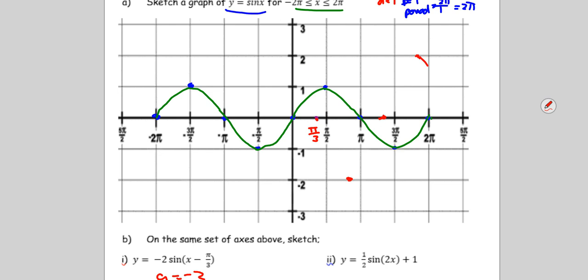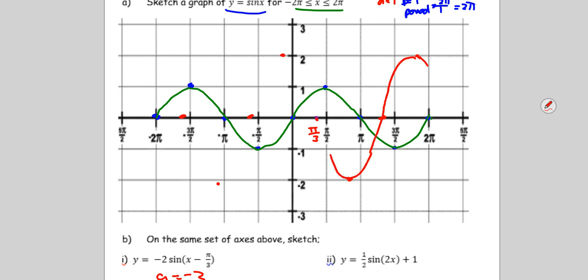Wait, it was stretched? Yeah, because it's now 2. This one's pi over 3 units across. This one's pi over 3 units across, but down at -2. And then from here we'll try to work out how it works. Why would it have pi over 3 to shift everything? Yeah, it's annoying, isn't it? Because pi over 2 would be a lot easier.